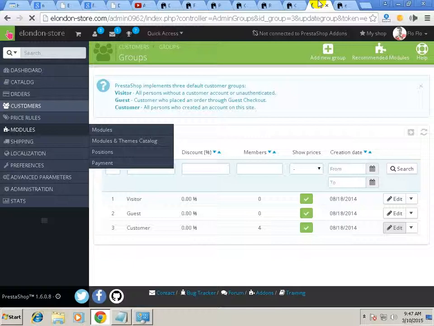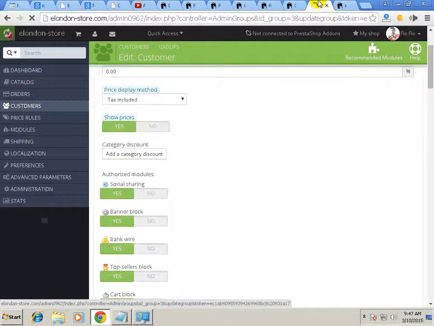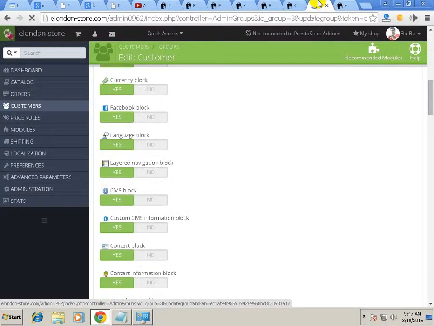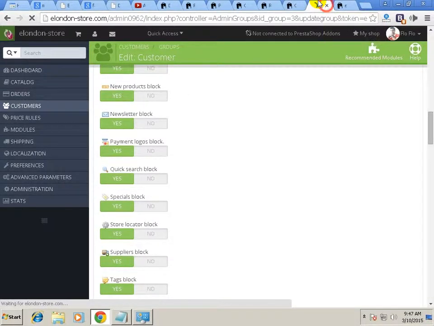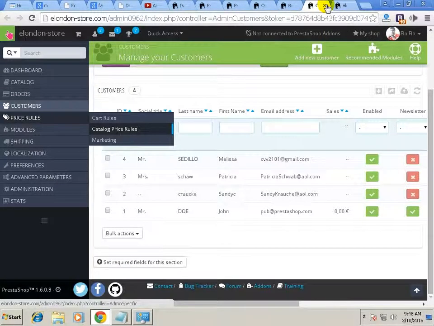Okay, so now the next one is price rules. So now you can create rules for your products. I mean, suppose you want some particular group of products to have prices different than the others, you can create groups of products, and you can create a price rule on the group of products.